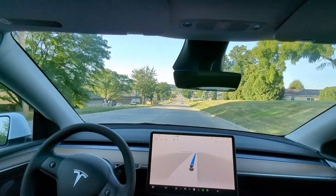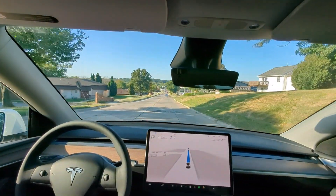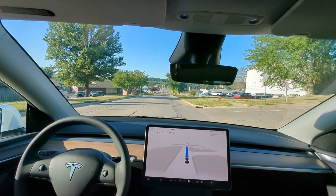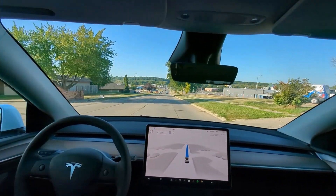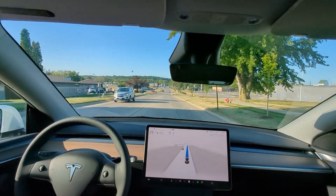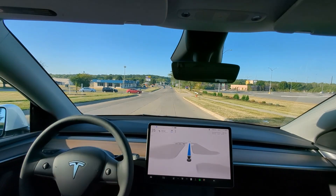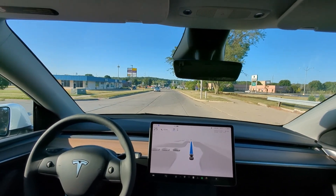A lot of shadows this morning from trees, lights flickering through the trees, and the cameras don't seem to be having any trouble with phantom braking or anything like that. We're going to come up on this railroad intersection — the railroad tracks are on the opposite side now of the intersection. I would expect that once we go through the intersection it might try to stop again at the railroad tracks, which would be super annoying. But let's see what it does.